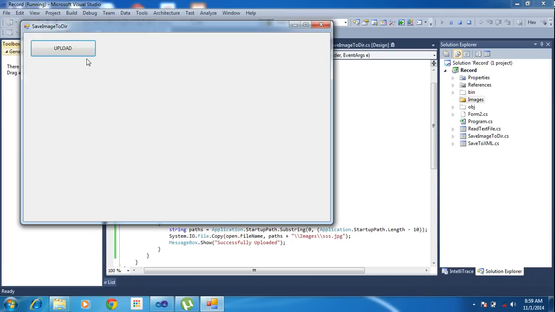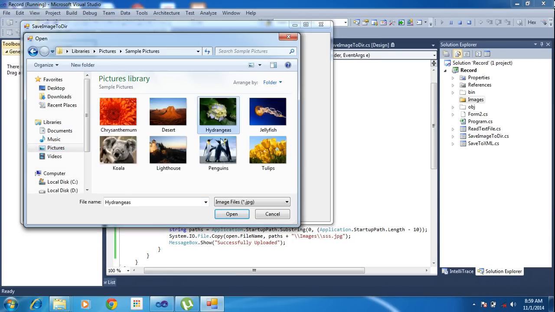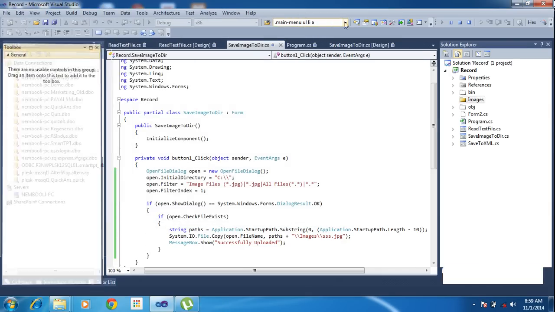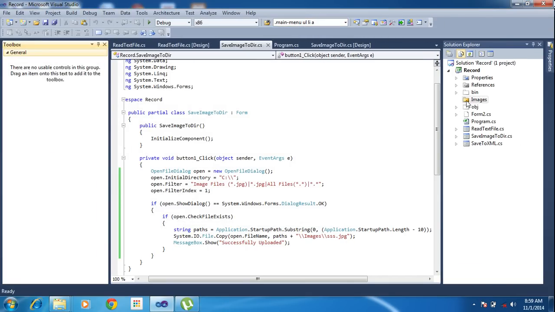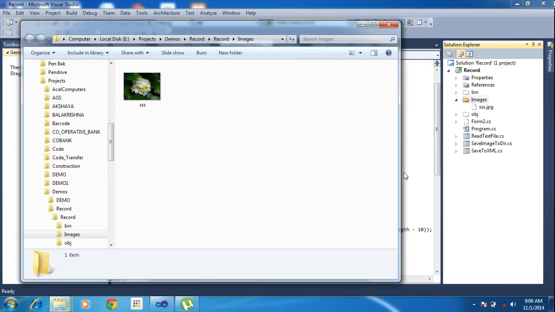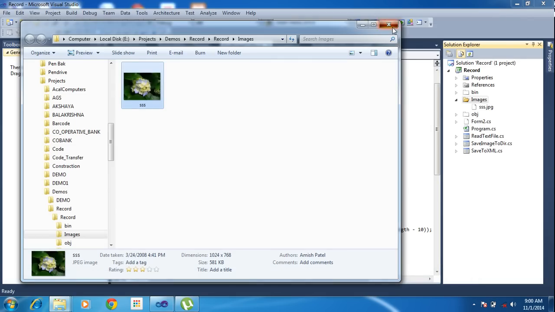So once again I upload the image and select the picture. I select any picture and click OK. Upload successful. Okay. Now we will see the images here. Just hide those things and hide once again. You will get those here. Go to the images folder, open folder in Windows Explorer. You have to click here, so you will get this image. So it's stored like that.